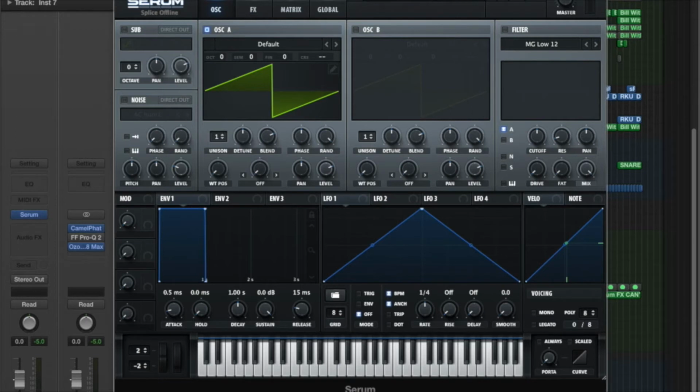So what we're going to show you is just how to make a really basic starting point for a respace in Serum. So all you're going to need to do is open up your second oscillator, detune this one slightly. We've got two saw waves running here. We'll turn the random off for both of them, so that always helps. Turn the octave down. That's your starting point for a respace.